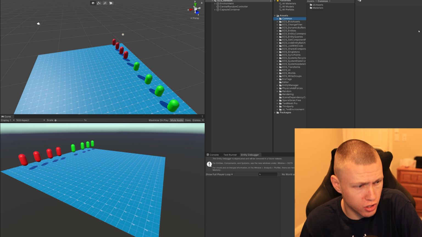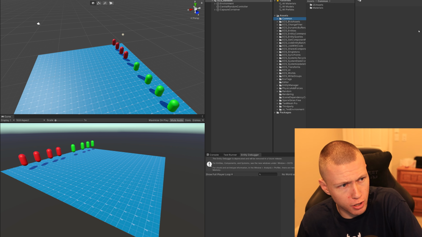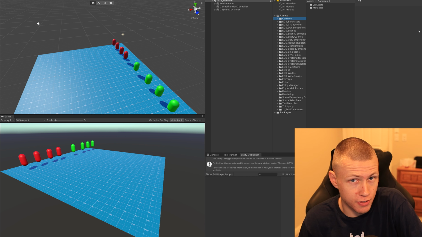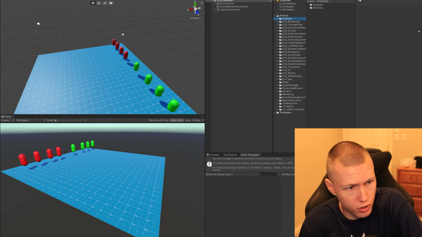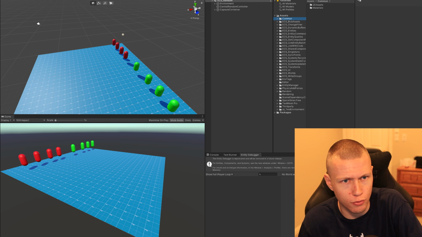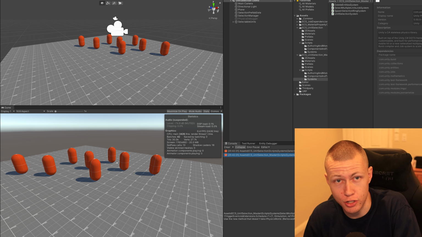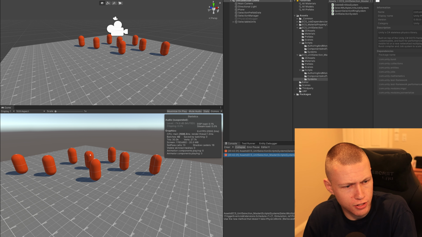All right, and with that, I'm actually going to go ahead and upgrade my other project to Entities 0.50. The reason is that I know there's some physics things in there, so I want to see how that works, because I don't think I'm actually using anything with physics in the first one. All right, so I've gone ahead and updated my other project to Entities 0.50. This is basically the project that I used to showcase the selection system ones. So I know this one does use some Unity physics in here.